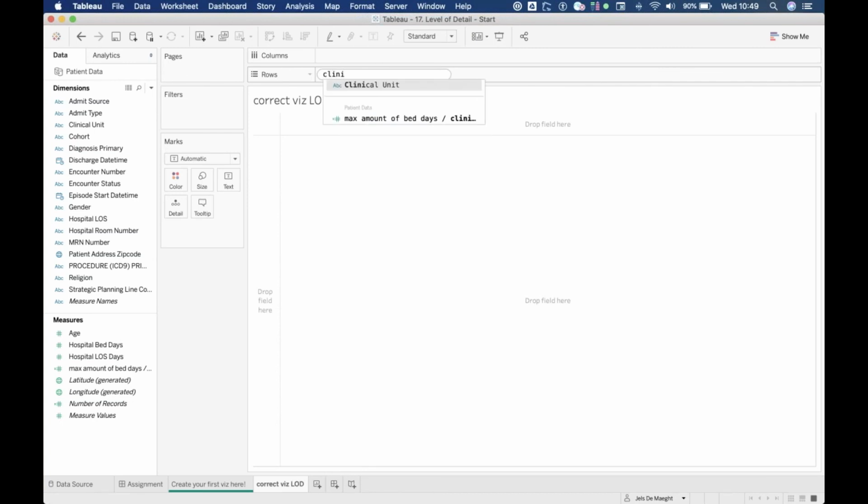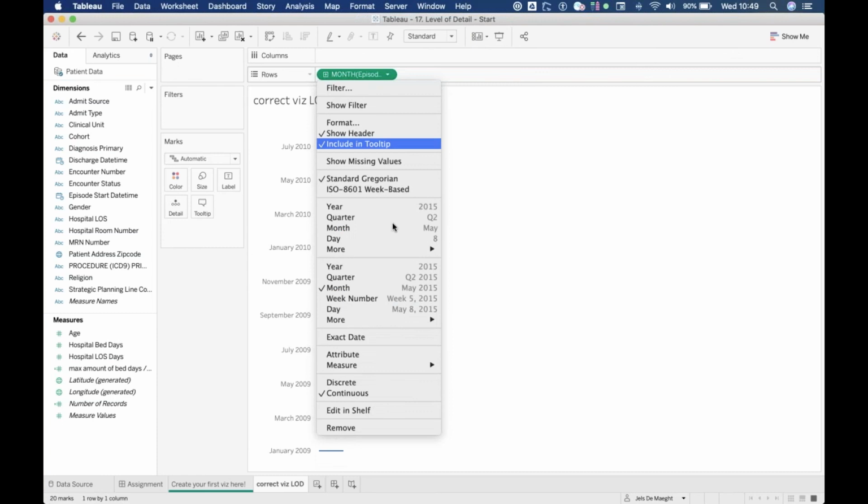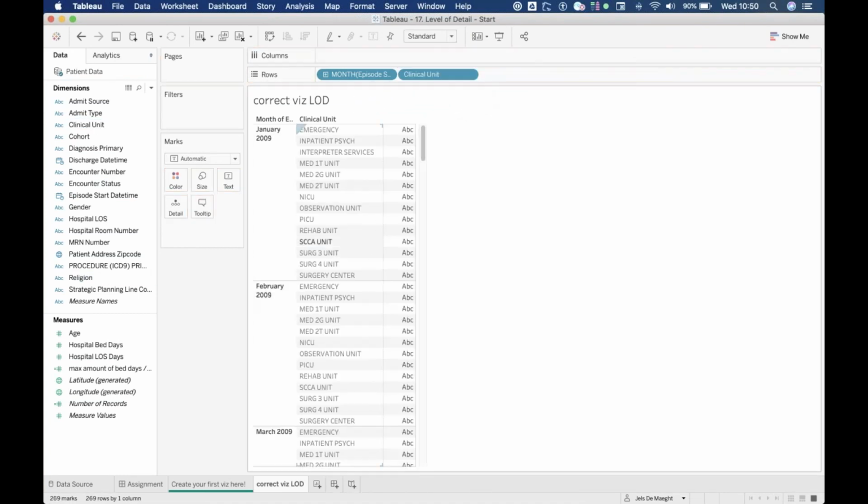Clinical episode start date time. I want it on a monthly level. I want it discrete to have only the labels, and now I can start dragging my clinical unit, and now I get my structure of my visualization being on that same level of detail for that calculation to work in our first assignment.